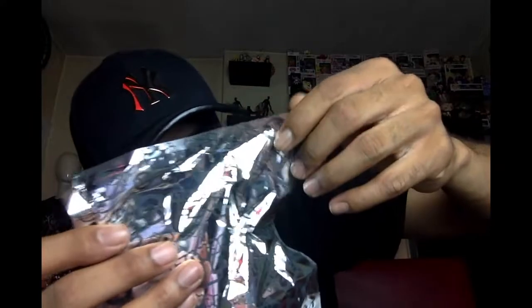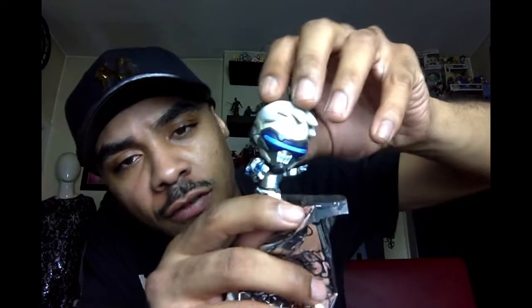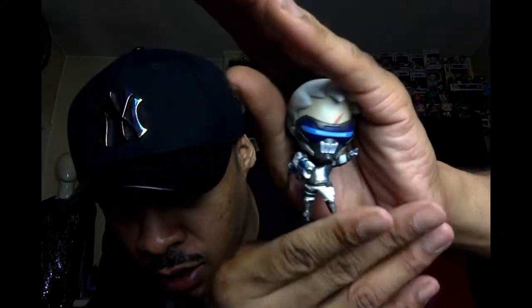So we got Cute but Deadly Wrap Foil. Let's see how you open this. It is Soldier 76. Pretty cool. And that's pretty dope because out of all the pop figures, I don't have him. So he'll go right up there on the shelf, ready for war.